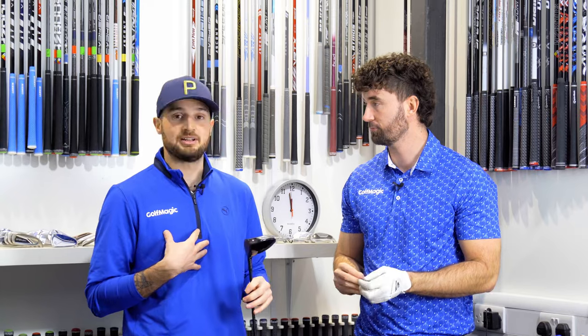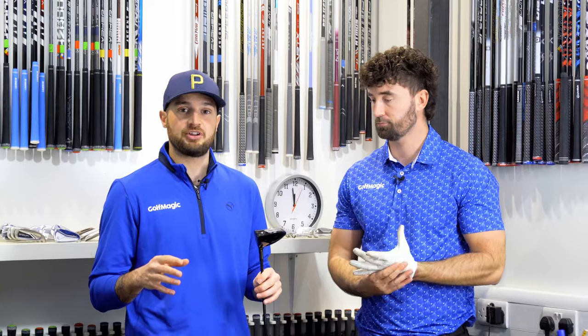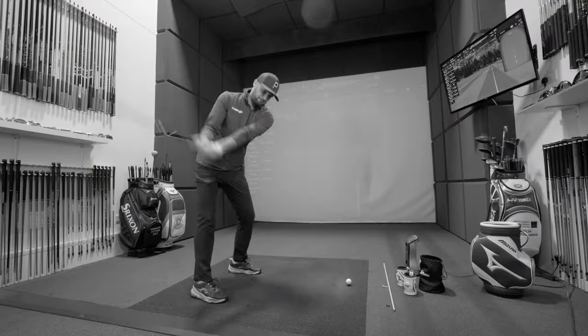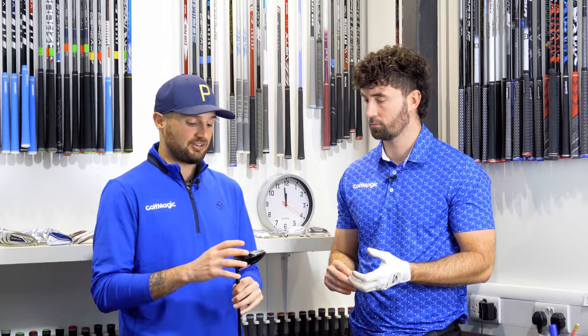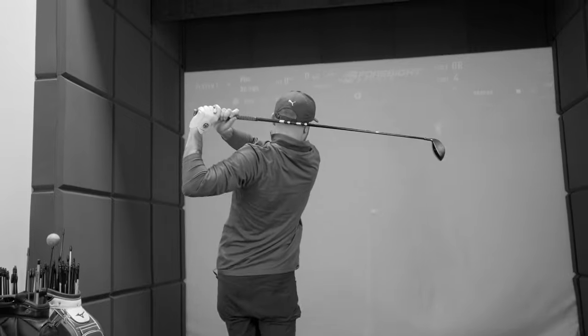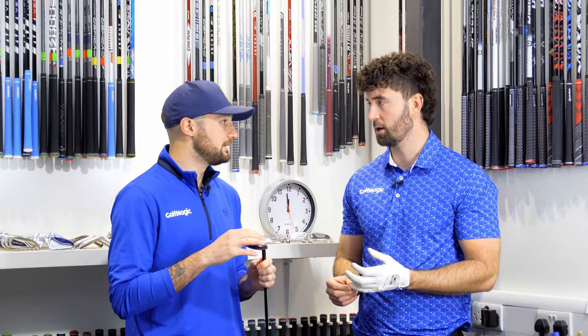I've not actually been someone who's really used three woods a lot in the past — I've always found them quite hard to hit consistently from the fairway. But the QI10 Max is just an absolute breeze to hit. Launch is high, still has good distance. It's not as long as the standard one, but in terms of being able to hit it from a variety of lies, it's an excellent fairway finder. The additional length from heel to toe provides huge amounts of forgiveness, and it's become one of my most used clubs. She's quite a big girl, but the profile is actually quite flat to the ground, which I personally love.